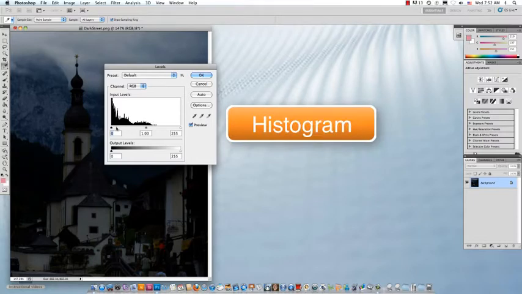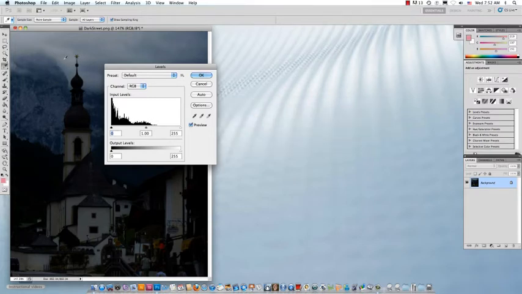Now when you're in adjustments for levels, what you're seeing here is a histogram. This histogram represents all the pixels, the dark and light pixels in this photo. If you were to take all of the little square pixels and sort them out by darkness, you would put all the darkest ones on this end and all the brightest ones on this end. In fact, this edge of the graph represents black or shadow. This end of the graph represents highlights, and then in between would be the midtones. Now you notice there are no highlights. It's pretty obvious when you look at the photo.